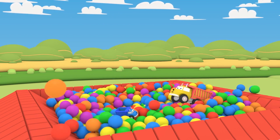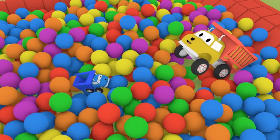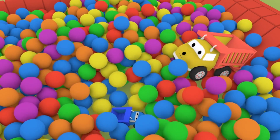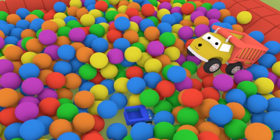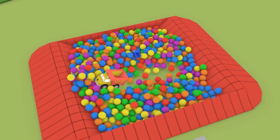Great! This is very surprising, tiny little Ethan. You have managed to show various tricks on the springboard. You also learned the various colors on the springboard. That was a lot of fun today.